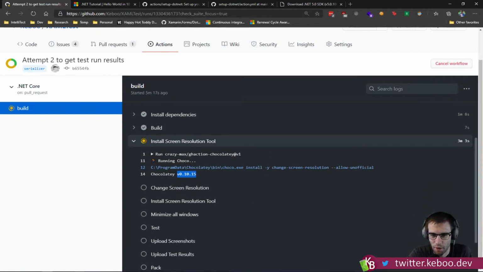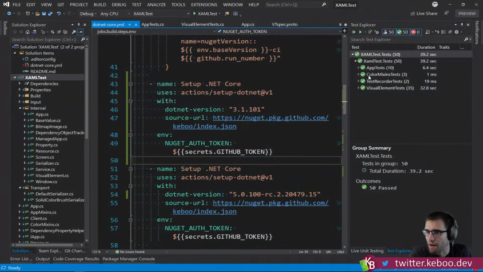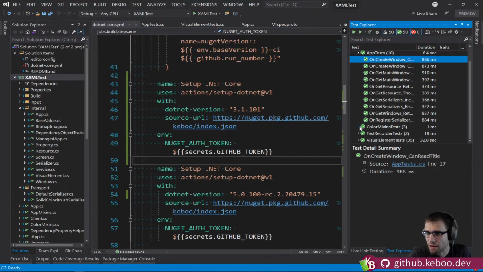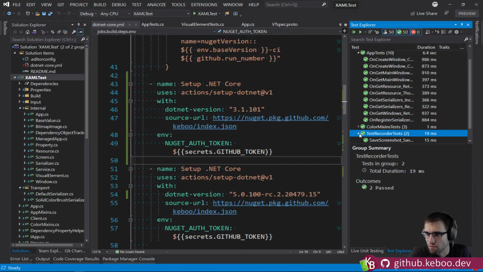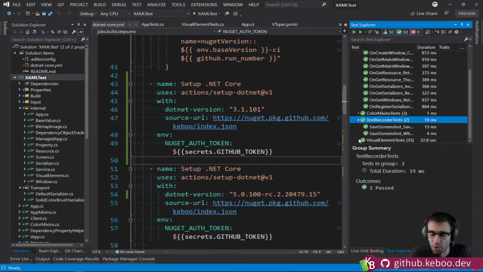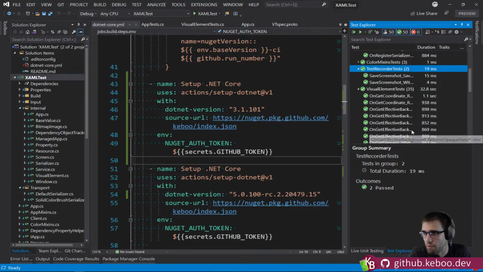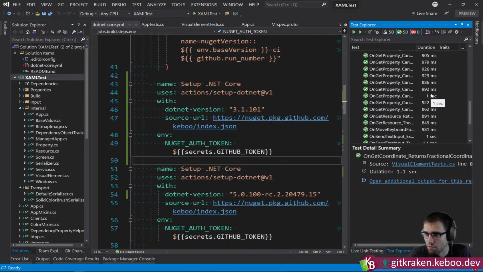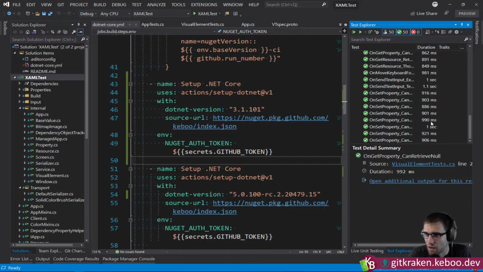And I will also mention, you saw how fast those tests were running. Each individual test is typically under a second, which isn't bad considering most of these tests are spinning a brand new WPF app every single time. That one took over a second, but most of these things are in the 900 millisecond range.